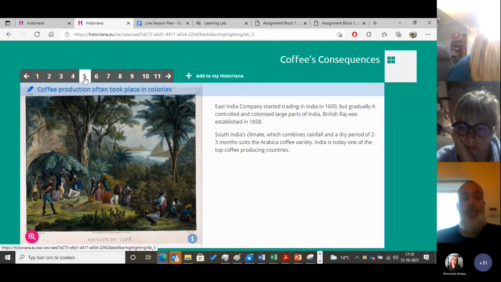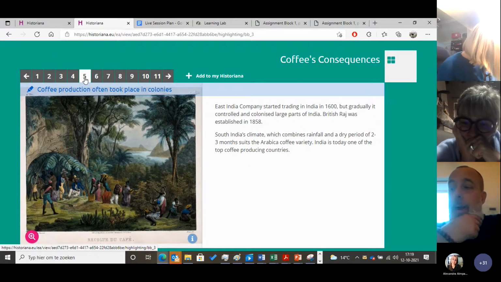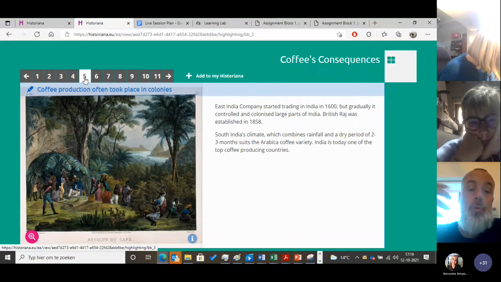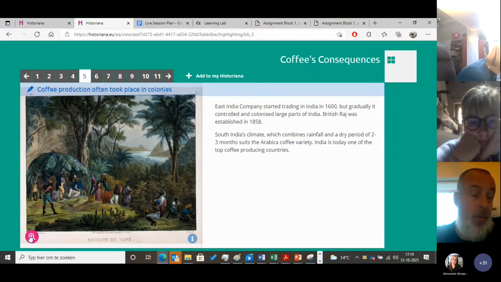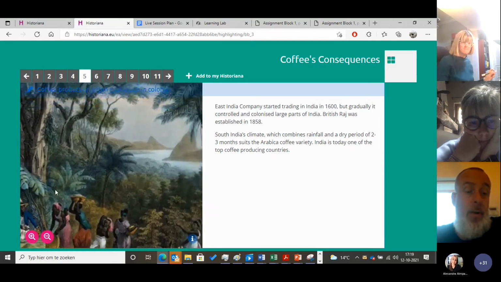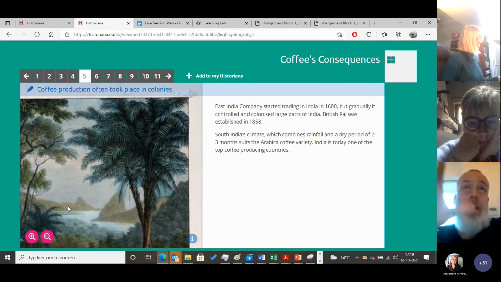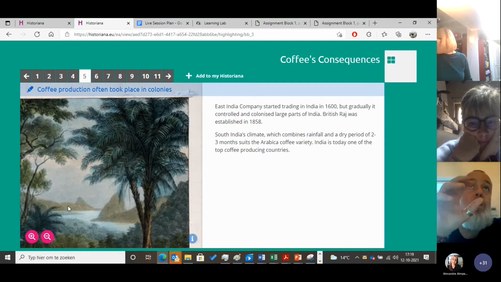The last thing that I would change if I would use this activity is I try to look at the tools, right? We have now a simple tool that allows students to, if I could just show it, I can enlarge the picture and I can try to move around and try to really get into the picture itself, but it's more of a tool that would allow students to just really look into the picture at a greater detail.